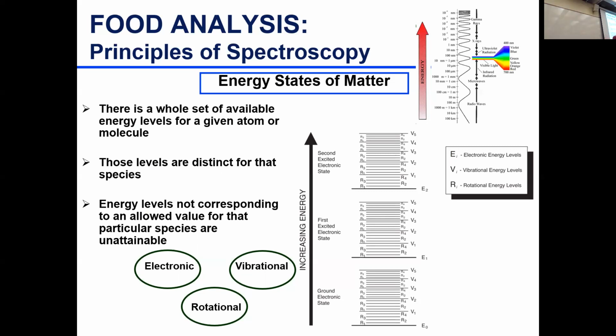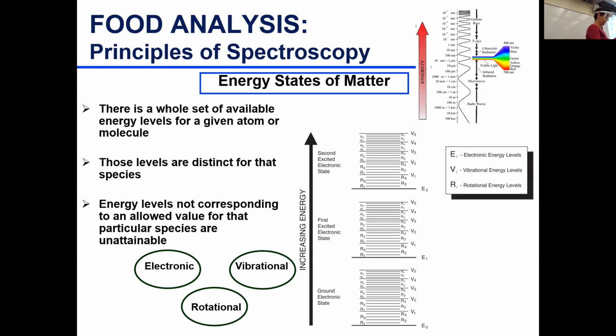So there are three types of energies. We have electronic energy, rotational energy, and vibrational energy. Energy levels correspond to allowed values. Every molecule will have a specific allowed energy to go from a ground state to an excited state. If you don't hit it with the right energy, it won't. It doesn't mean that the higher the energy, the more likely it is to go from ground state to excited state. No, you have to have the specific energy that will take that particular molecule from the ground state to an excited state, to a higher excited state.